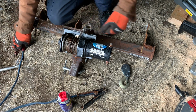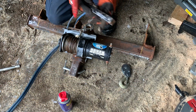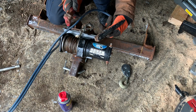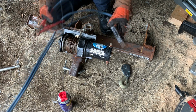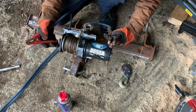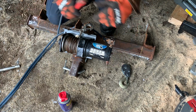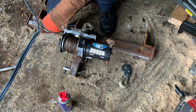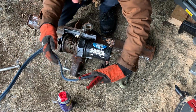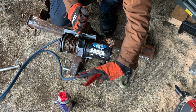Anywho, so I got these here booster cables. Yep, they work. And I've got them hooked up to a battery that's not completely dead. So I'm gonna see if it'll turn, if it'll do anything. She's been sitting for a minute. Hey, it works.